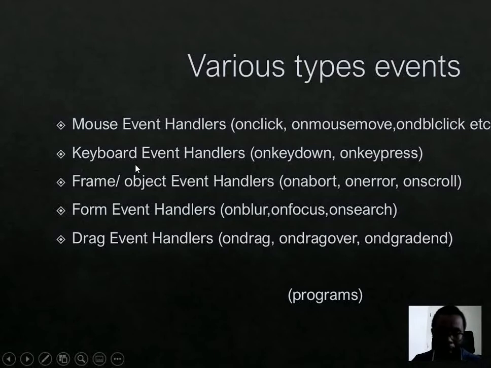When we talk about keyboard handlers, we are mentioning all the events that are in charge of keyboard events. So there's either key press or key down, key up, etc. And then we have other types of events that are in charge of frames or forms. For example, if somebody is searching something on a form, that event is executed. So when you're dragging things, it's another event. That's very, very important.